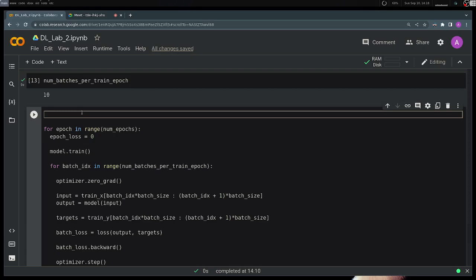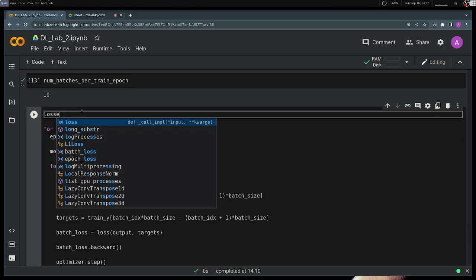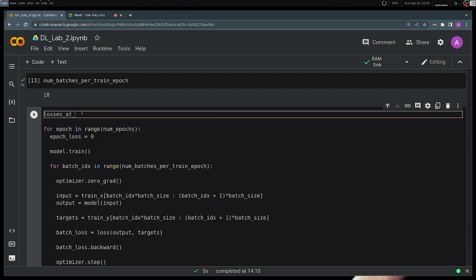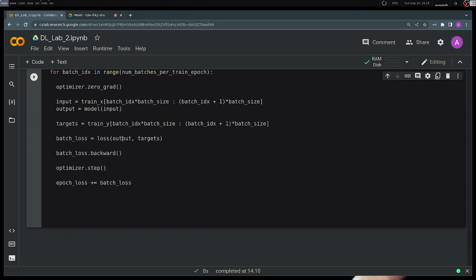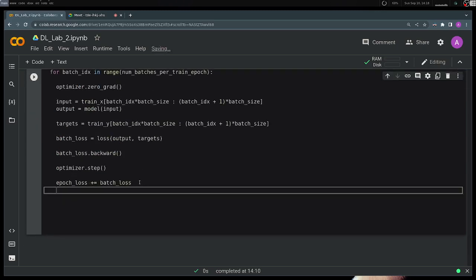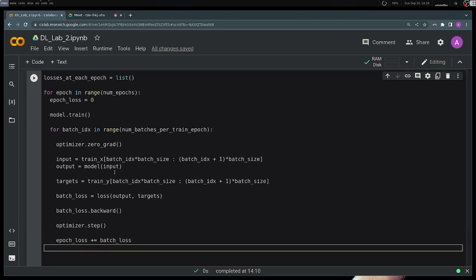So what we'll do is we'll make a list, and we'll call it loss at each epoch. After each epoch is done, we'll just append the loss for that single epoch to this list so that we can keep track.